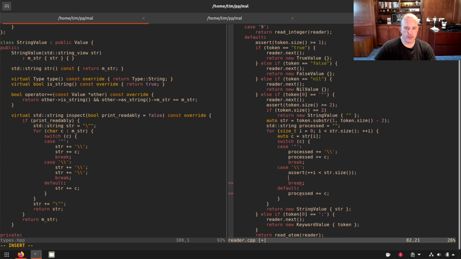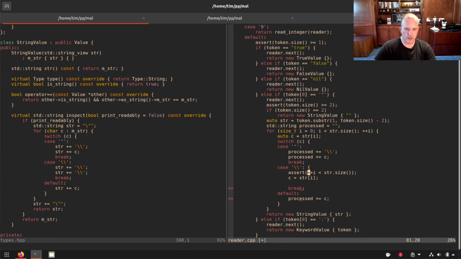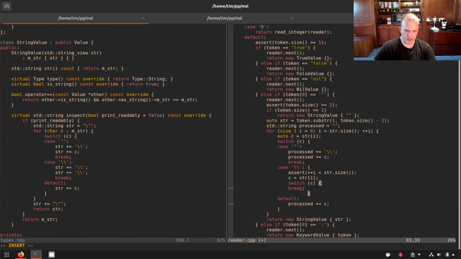And now we want to say c is str[i], and we want to switch on this c. Case if it's an n, then processed, we want to append a real newline. Break.